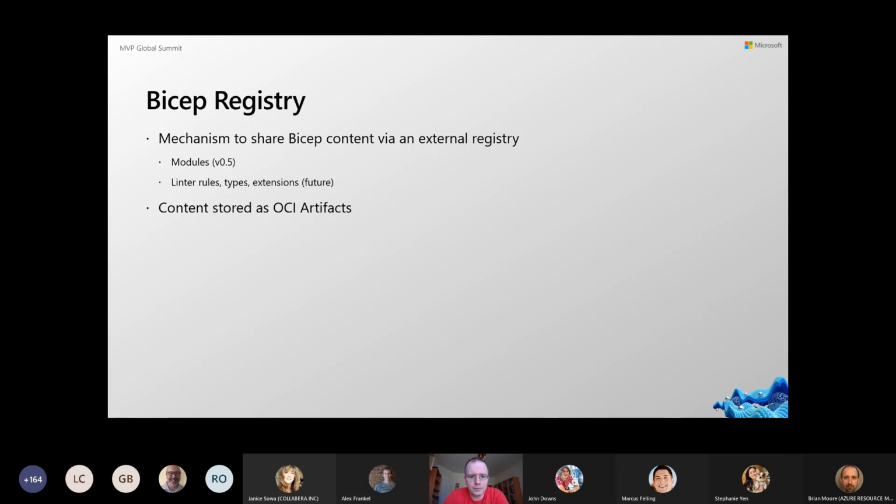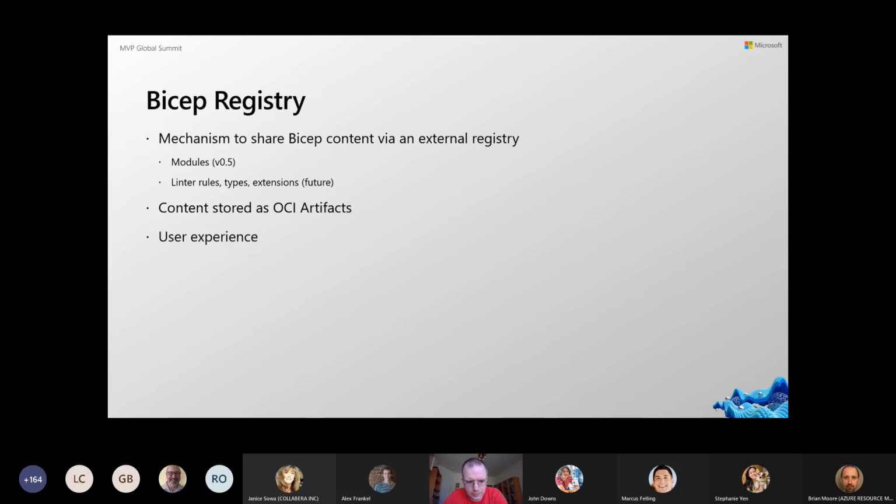We evaluated a number of options. If you paid attention to our GitHub issues, a lot of the evaluations and comparisons have been documented there. I will talk about the rationale for why we are choosing what's called OCI Artifacts as the underlying technology on the next slide. But for now, I'll just say that OCI stands for Open Container Initiative. It's the spec that covers container images, and was later expanded to cover arbitrary content that isn't container images. I'm going to refer to that as OCI Artifacts, and we're going to choose that as our underlying technology.